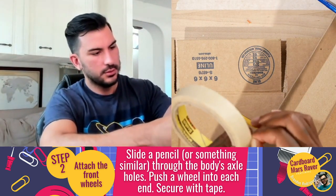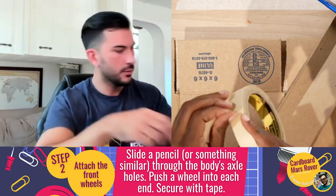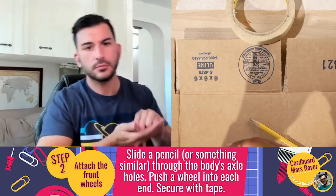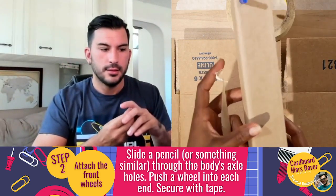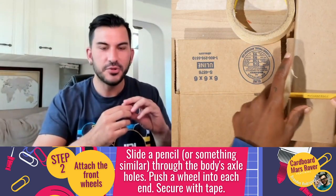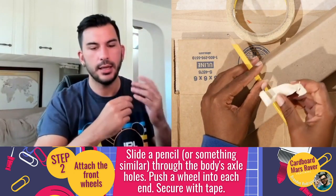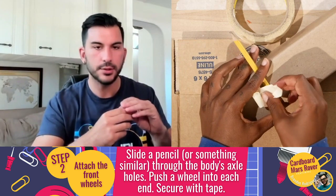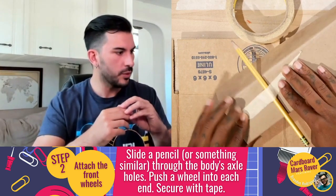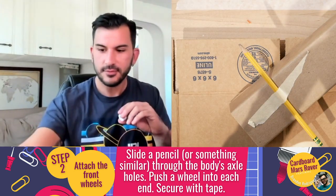Can you share a little bit about your path into the sciences, specifically space science? How did you become interested? You know, it really is such a cool journey. I'm so fortunate — I think every single day about how lucky I am. I was actually traditionally a chemist. I worked in research science for seven or eight years before I became a teacher. I became a high school classroom teacher.